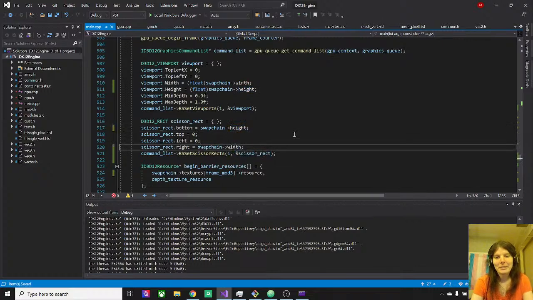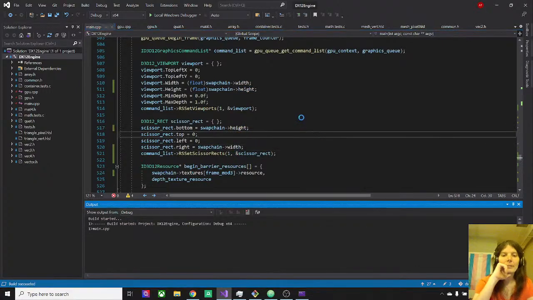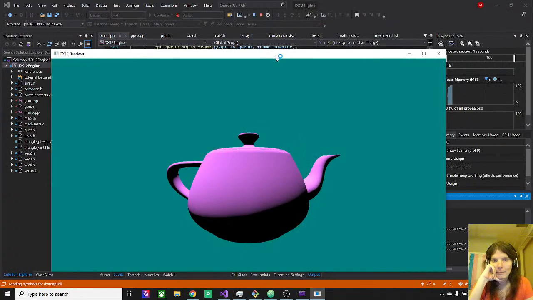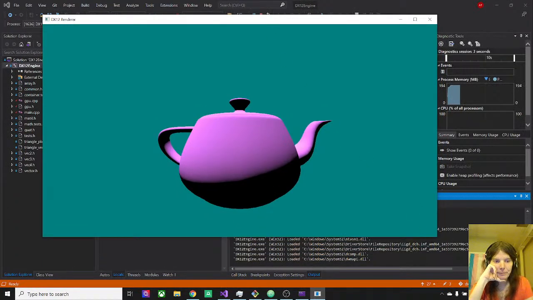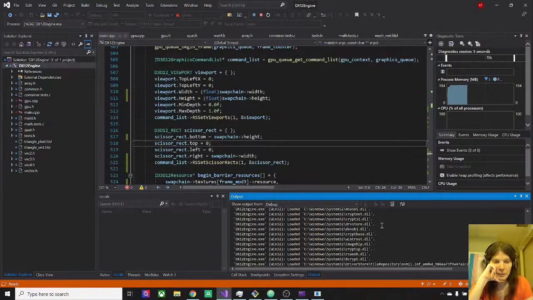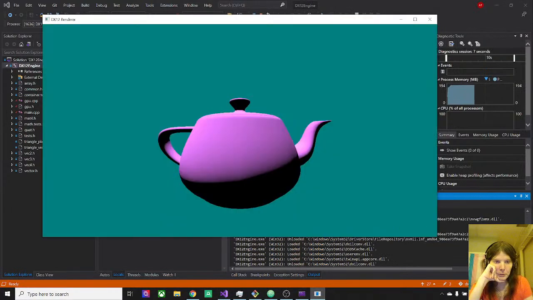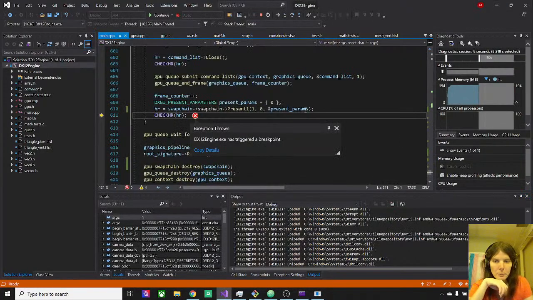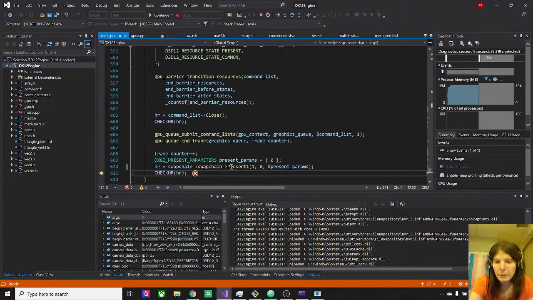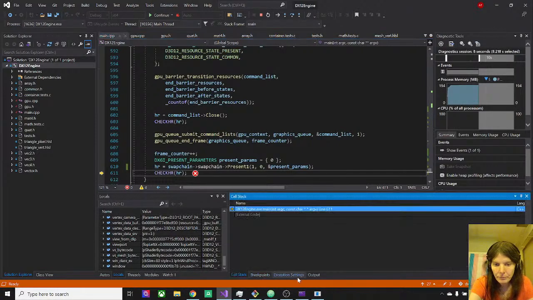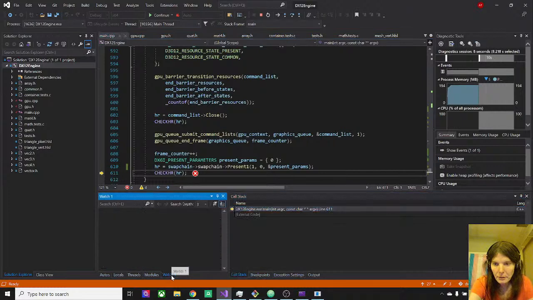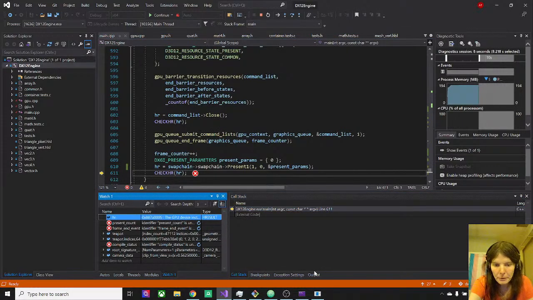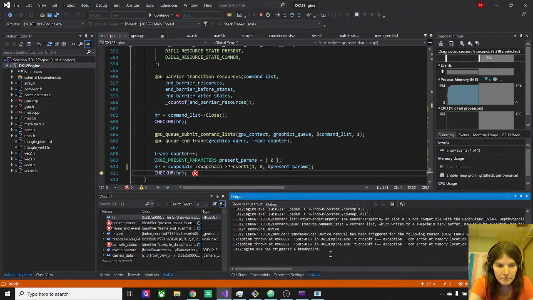That would do it. Okay. There's no issues here. Now on the resize, it will fail. And why does it fail? It's not actually where I expected it to fail.